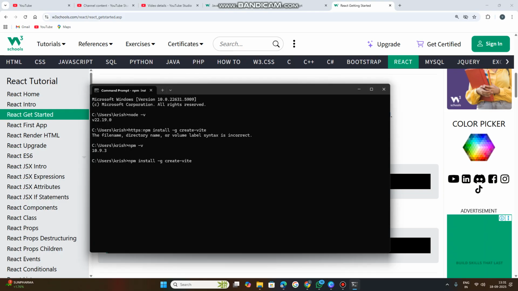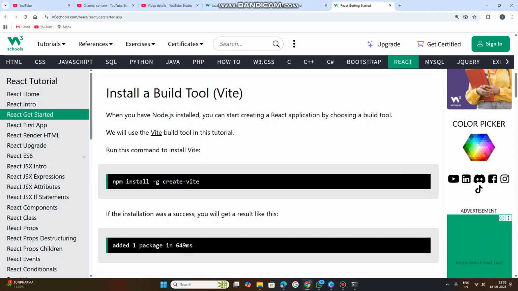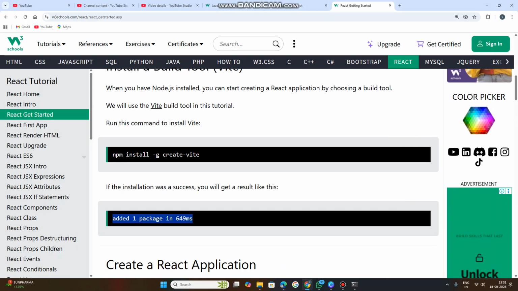So now if the installation is successful, you will get a result like this: added one package in 649 milliseconds. Whenever you get this message in your terminal, you can understand that your Vite build tool is installed to create the application.